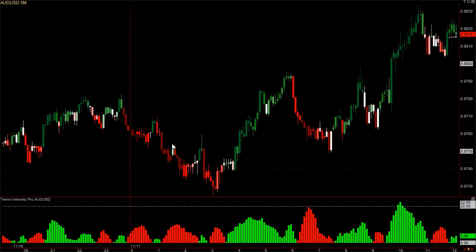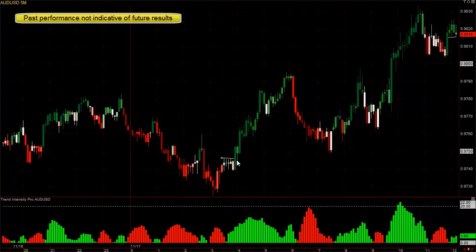Here you have a 1 2 3 pattern off the low. The market's coming down. It's also going down with very little weakness, and so anytime you see a 1 2 3 pattern off the lows where the market went down with very little weakness, that means the Australian was only slightly weaker than the dollar. And so when the price went up, and you can see the bars went from red to green, that improves your odds, and when it breaks out right here, you get in and the market shot up about 40 pips.